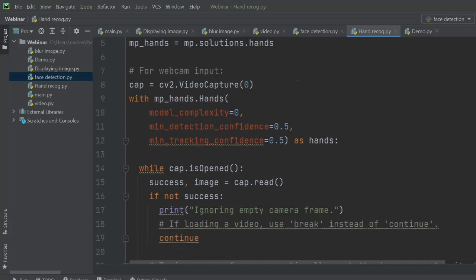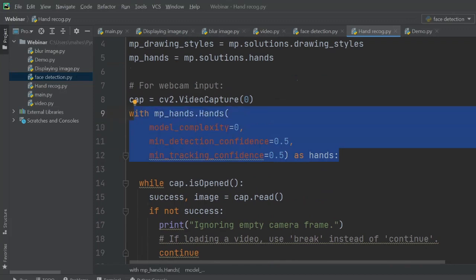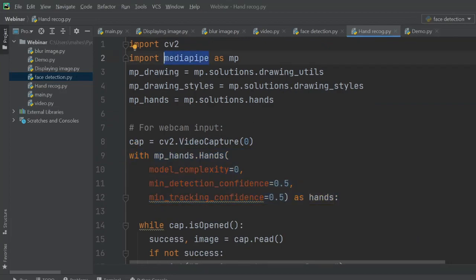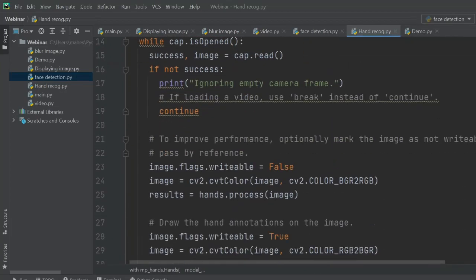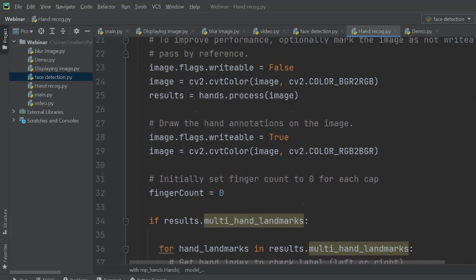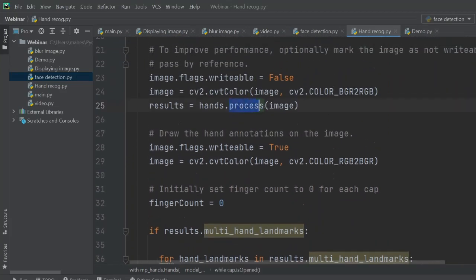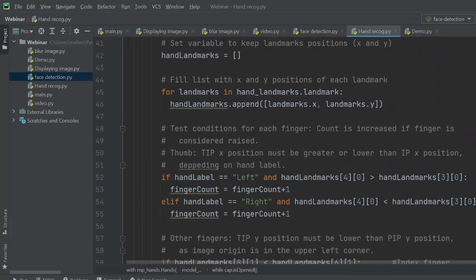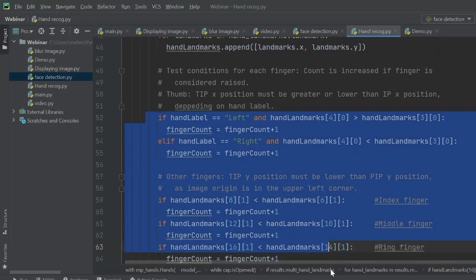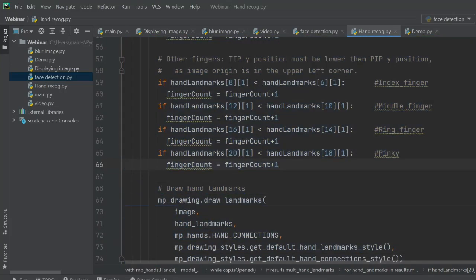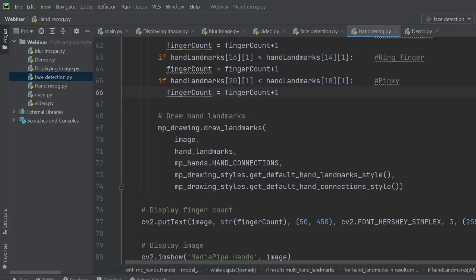So I have written the code. This is the class that I use here from the MediaPipe package, called Hands. I'm using this Hands class to detect. The important method here is process from the Hands class, which is used to detect and track my hand. Once I did that, I find each and every finger. I have logic to do that. This is the logic which I've written here to find each and every finger position. Then I connect them all, and I also put text showing how many fingers I have raised.